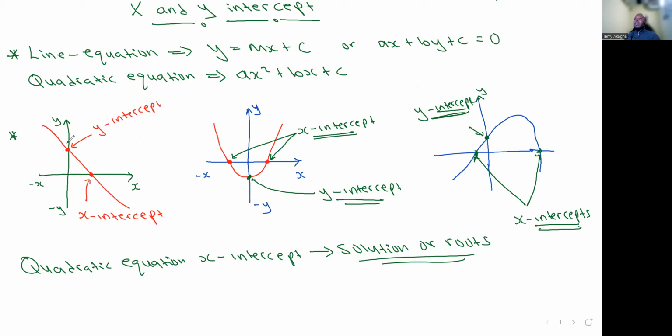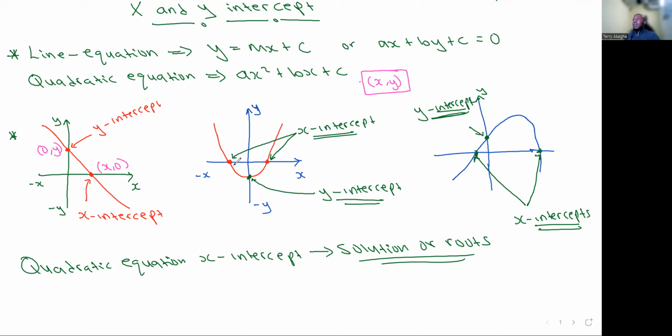at this point here, remember we talked about coordinates? Coordinates are written in the form of x, y. So the first number is the x, the second number is the y. So please, if you've missed the video on coordinate geometry, please go back and have a look. So based on coordinates, the x here is going to be 0, and you're going to have a y value. Are you seeing it? For this point now, you have an x value, but the y is what? 0. The same thing for all x-intercepts and y-intercepts.